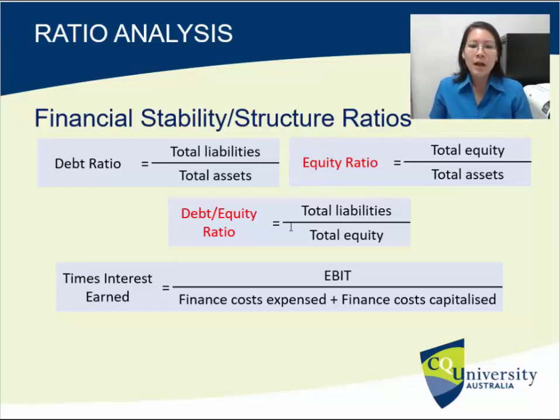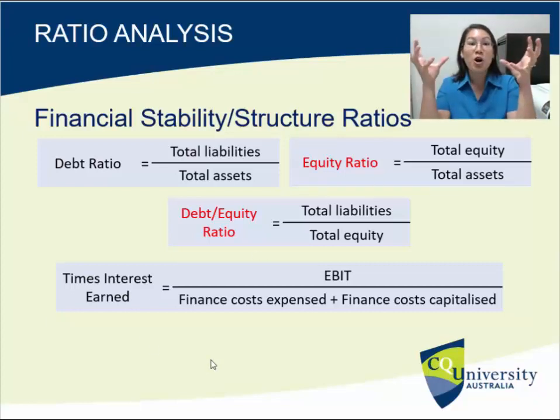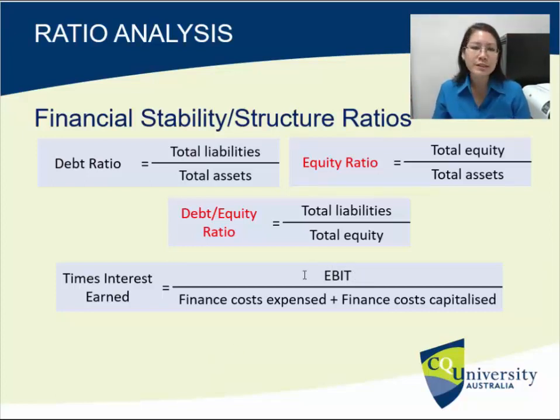They're not. Times interest earned is simply how many times our profit covers our finance costs, essentially. We use earnings before interest and tax rather than net profit after tax, because for management purposes, interest is a financing function and taxation is generally out of the manager's control. So earnings before interest and tax is divided by all of our finance costs: finance cost expense and finance cost capitalised, because sometimes companies capitalise finance costs on the balance sheet for accounting reasons. So finance costs on the income statement and finance costs on the balance sheet, add them together, that's all of our finance costs. How many times does our profit cover this figure?